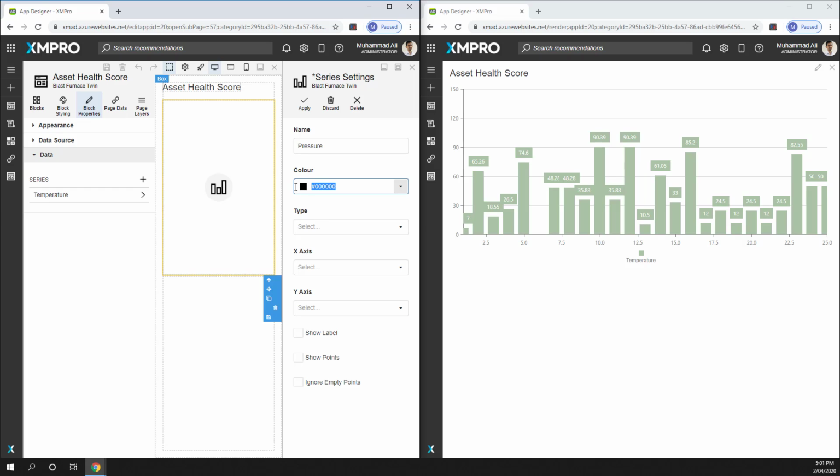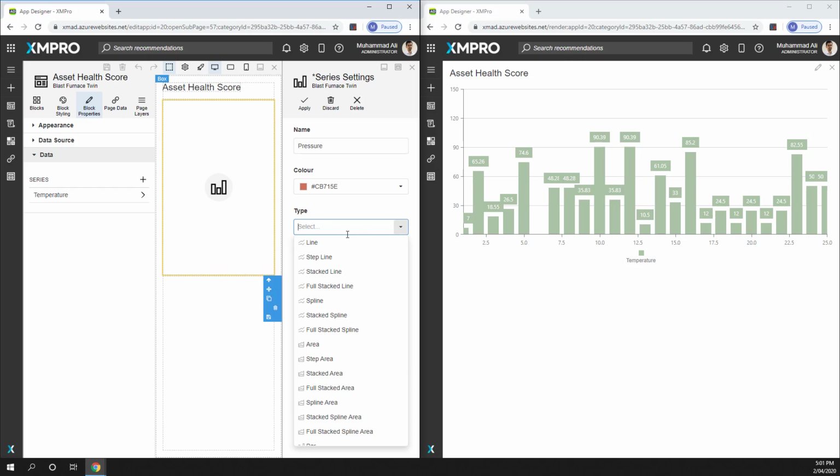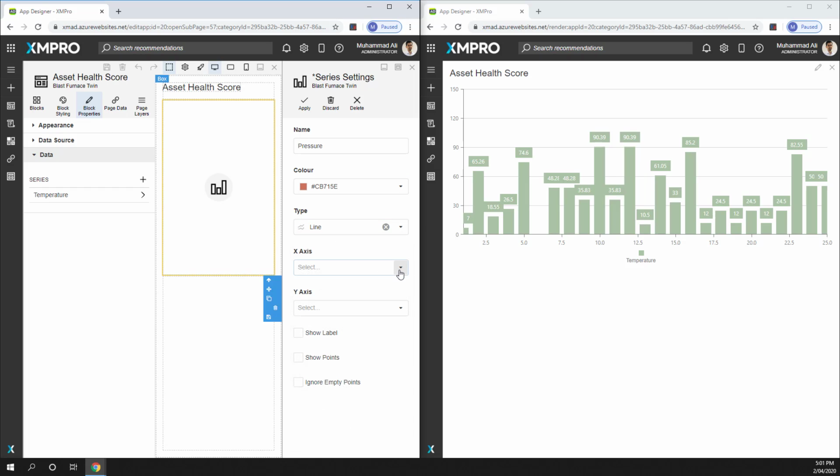We can give it some color. And this time we'll choose line. We'll keep the same x-axis. We'll change the value for the y-axis. Now again, I can choose labels, which would display labels like that for each point. Points, I will just show you what that means. Ignore empty points is the same as before.